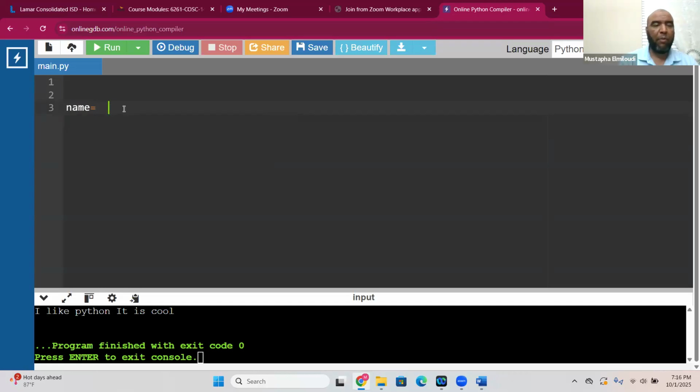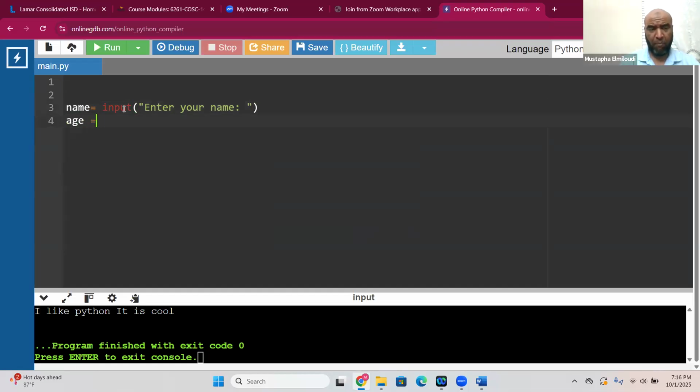So we use input, if you remember. Input means that you are getting input from the user, so whatever the user types is going to be saved automatically in this variable called name. Enter your name, okay?